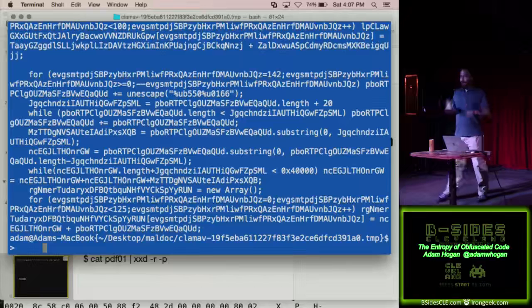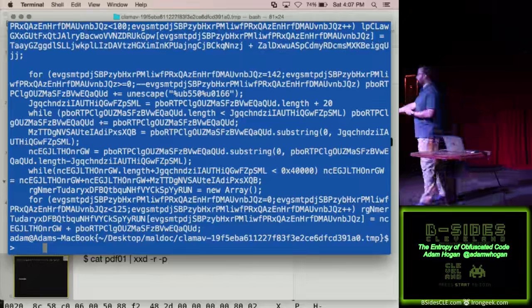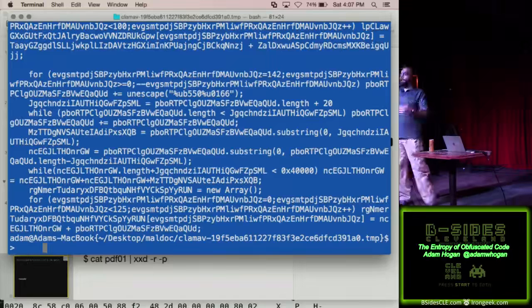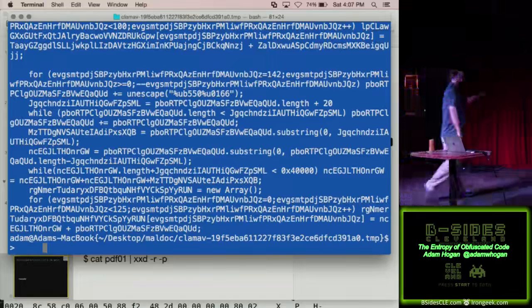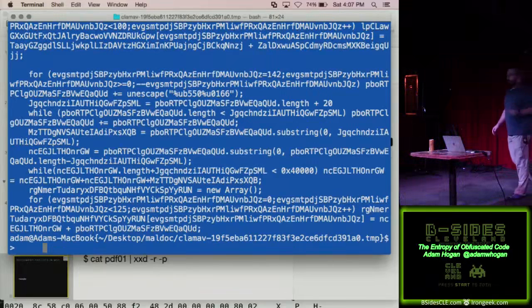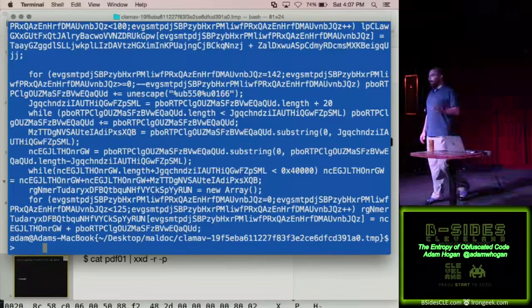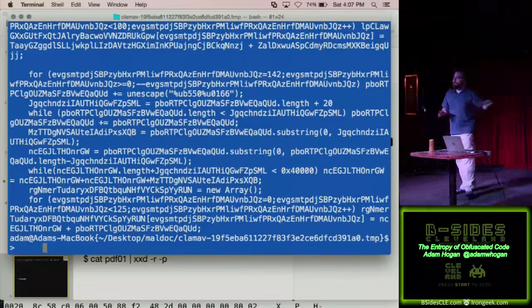Because what we're trying to do to get around AV, to get around an IPS or anything doing a static signature, is randomize that code. So it's essentially like an en masse find and replace on your code. Take your variables and replace them with random nonsense. So if you take a look, you'll see, okay, here's a variable name. Here's a variable name. It's random nonsense. I've written some very awful code in my days. Completely illegible, no comments. On my worst day, it's never been anything like this. This is randomized on purpose.